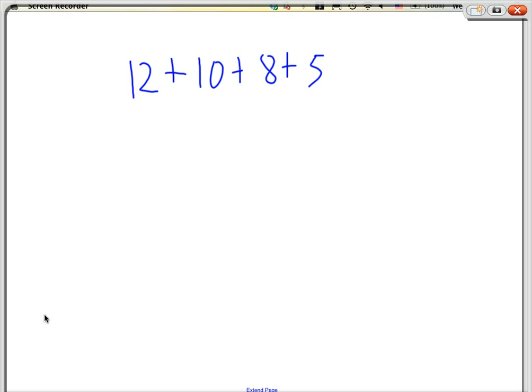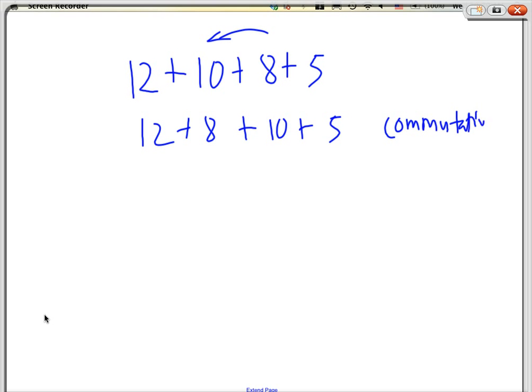That's easy, right? So the first thing you do is, before you group them, you have to do what to the number? Commute, move it, right? So you have to move the 8 closer to the 12. So it'll look like this. I'm going to move it closer to the 12, and I'm going to move 10 closer to the 5. Because I moved my number, what property is that? Okay, then you list out, I just used the commutative property of addition, right? Because they're all addition. And then what's the next step now?